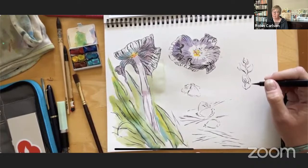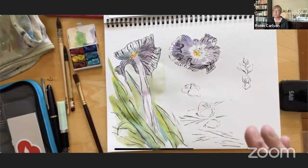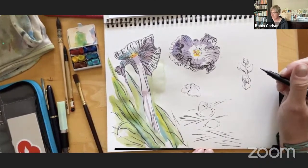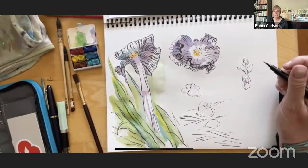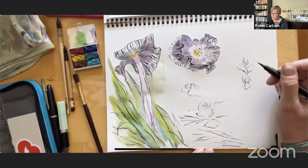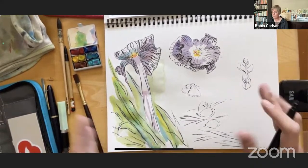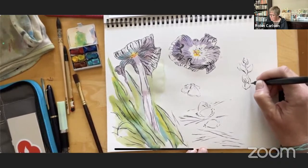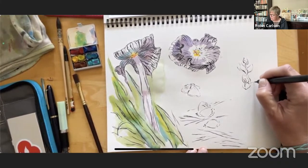I have a general idea of how they're constructed and the different shapes that they make as they fly or as they rest. And so I watch them as much as I can while I see them go by, and then I draw them afterwards, essentially from memory, usually, and am not trying to get details, just trying to get the overall shape that their body was making when I saw them. And so that's sort of what I'm trying to represent here.